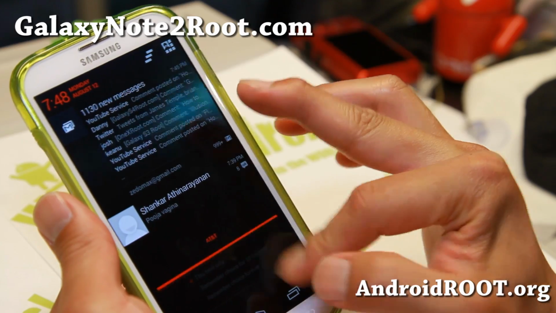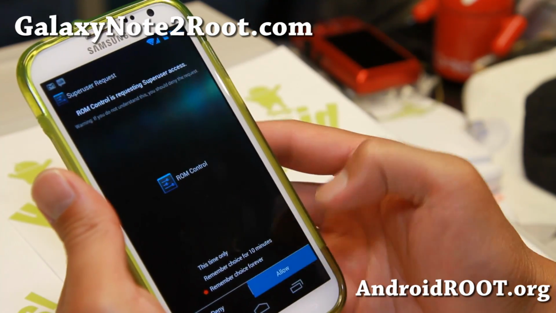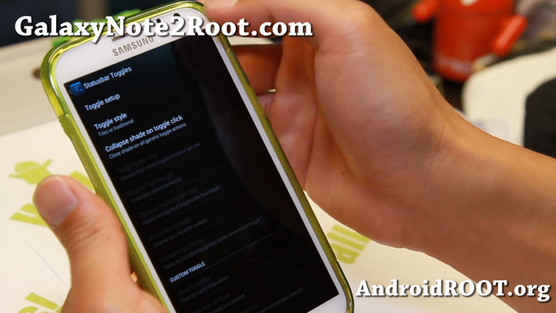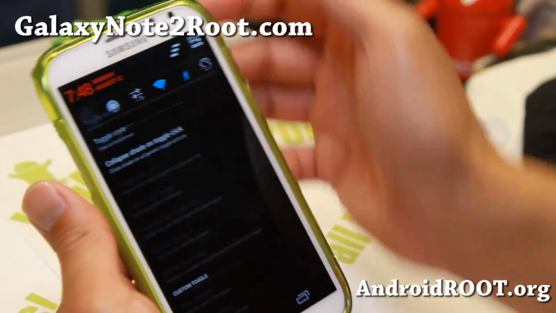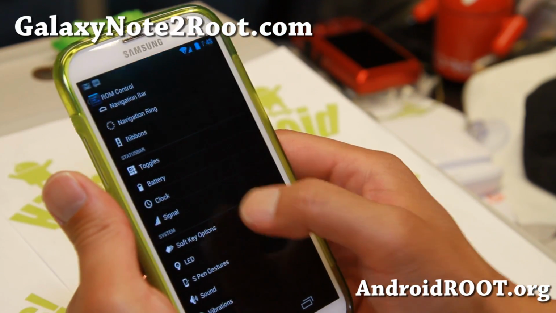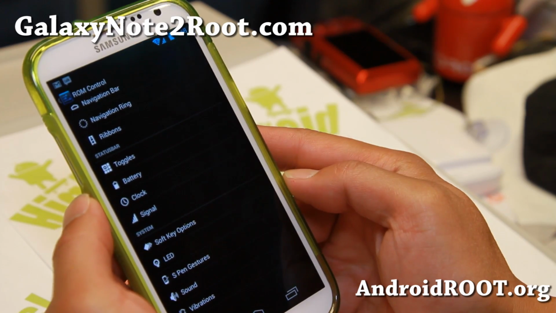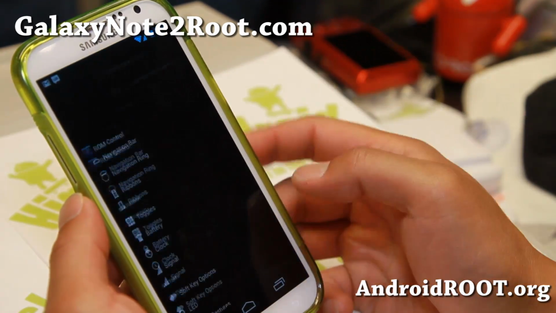scrollable, like this. No, didn't change. Oh, make sure you hit allow, sorry. There we go. It's gonna restart the status bar. There we go. So it's on top along with your notifications, which I kind of like. That's my favorite setup. Of course, I just showed you soft key options while I was messing with it. Some extra stuff you can do, which is nice.